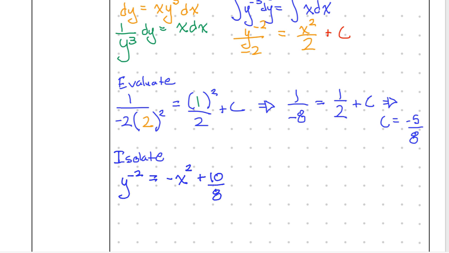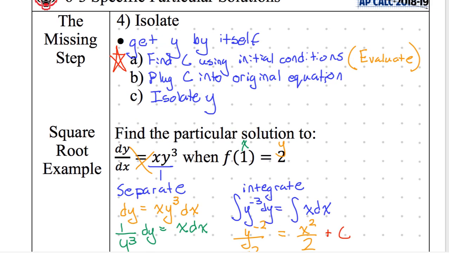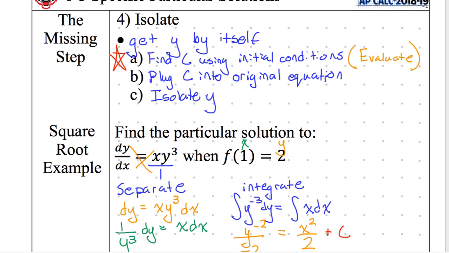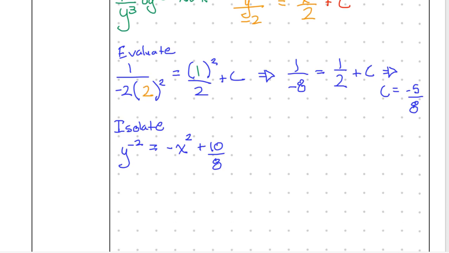Can we follow that? So far, so good. Okay. No, wasn't it 1/2 y to the negative 2? Yeah, you're over negative 2 right there. Is that what you're talking about? Yeah, and then we multiplied everything by, oh, did I forget the 2 right here? No, I didn't. Okay, so the 2 and 2 would cancel each other out, and it is just left with a negative. I just missed that step. No, you're good. I'm skipping steps, and maybe I shouldn't be doing that. The whole point of finding the particular solution is to find the equation. Y equals what? So that's what we're doing right now. We're finally getting y by itself.